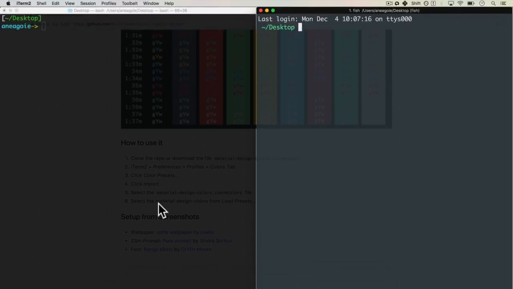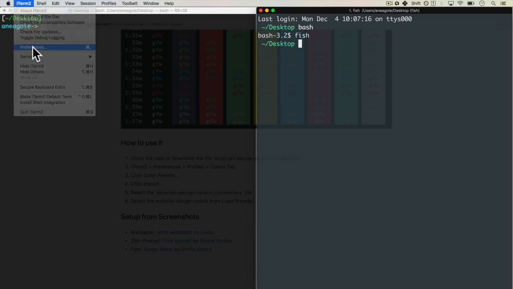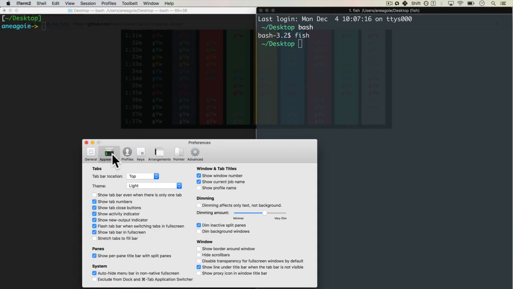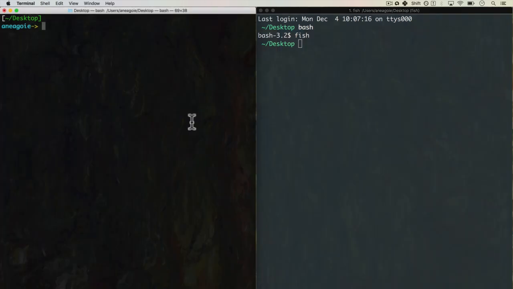What I recommend is to set up your workstation in a way that's nice to you. My preferred way is to use iTerm and the Fish shell. But if you want to use Bash, that's great. The beauty here is that if I type in Bash, I get taken to the Bash profile, and if I type in Fish, I get back to Fish. iTerm also lets you just customize everything really nicely. If I go to Preferences, you'll see here that I have Appearance, Profiles, where we can have colors set up. And there's a ton more you can do with your terminal that I won't get into in this video because everybody has their own way of doing things.